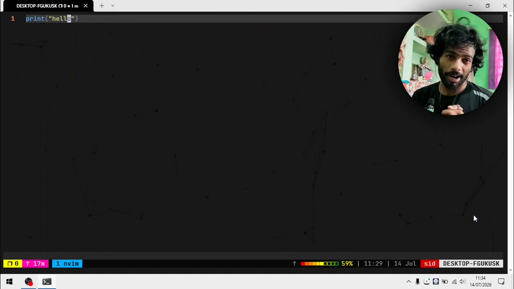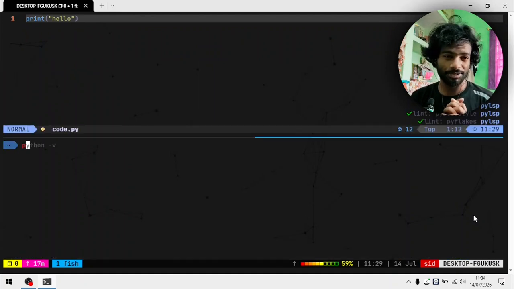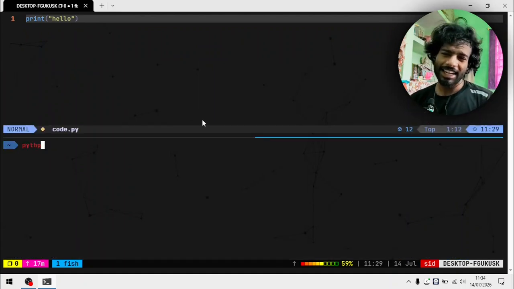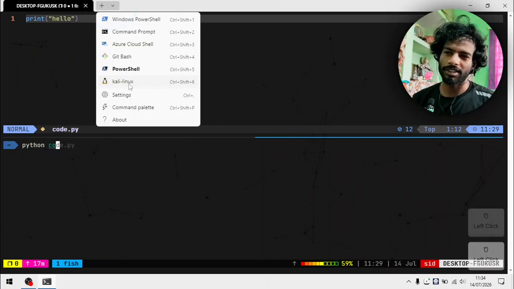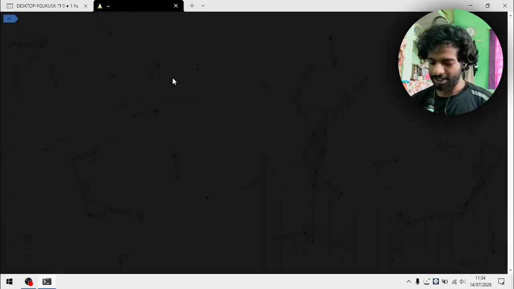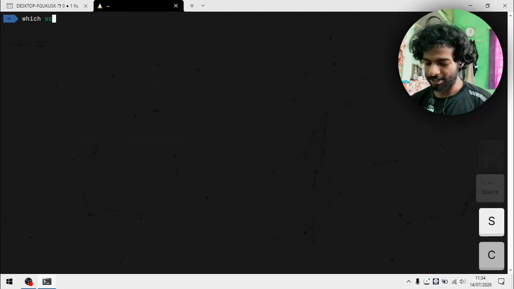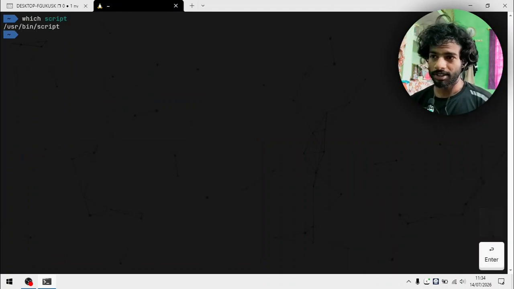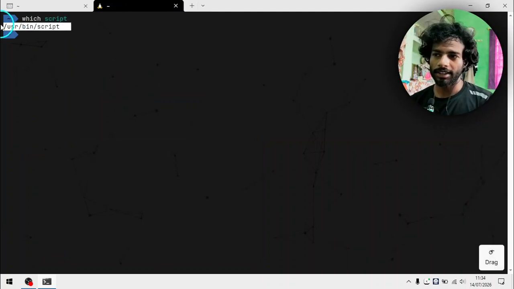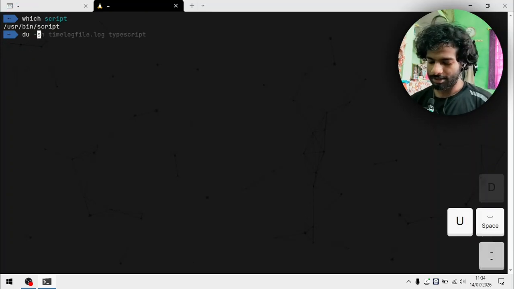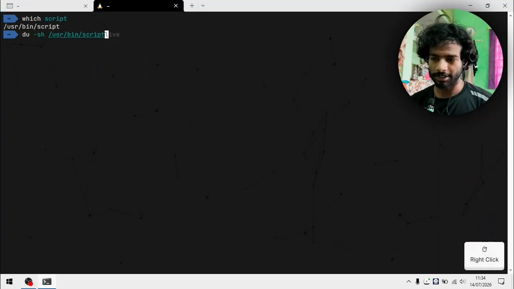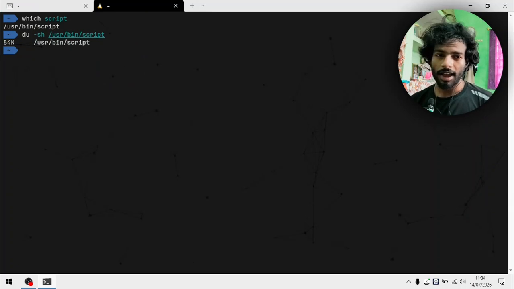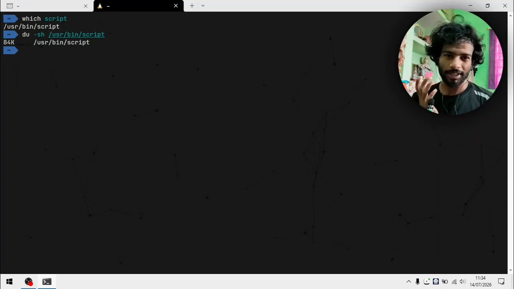By the way, the binary itself, the script command itself is pretty small. It is very small. Let this thing replay. Let's open a new environment and let's search where the script command is stored. /usr/bin/script, and then let's check the binary file size. 84 kilobytes, readily available. The size is small, the RAM consumption is small, the disk usage is small and whatnot.